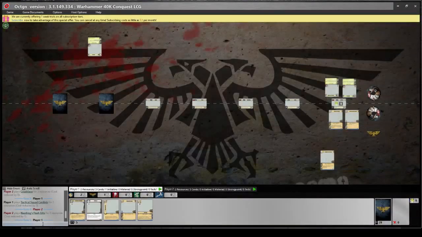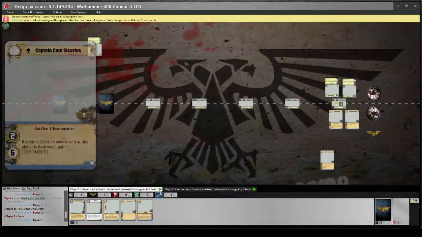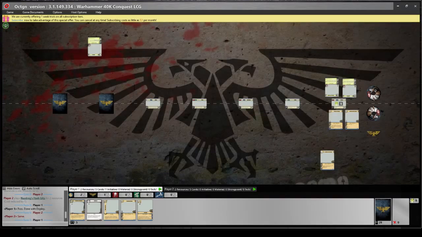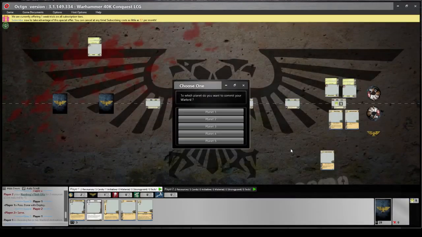Alright. I'm going to say we're done with... alright. So they're passing them there on. So it's now that we're done with our deployment, it's time for our command phase. Gonna set our servo skull. I think we know what's going to go on here. Servo skull, we're going to select one of the 5 planets that we have available. I'm going 1.